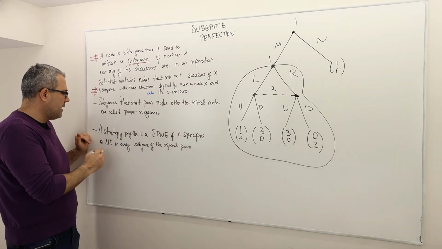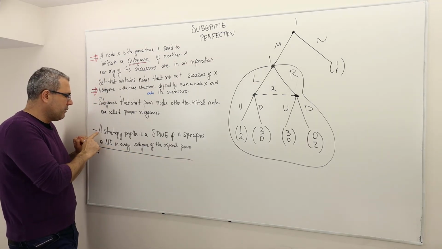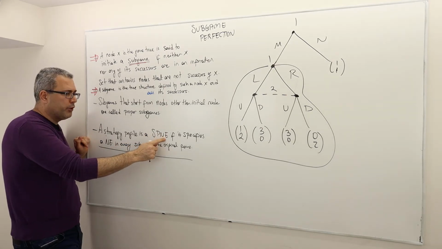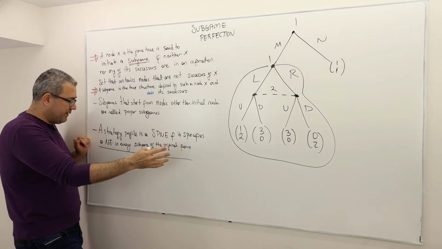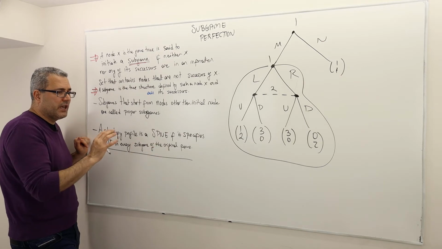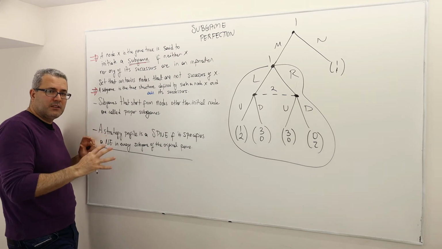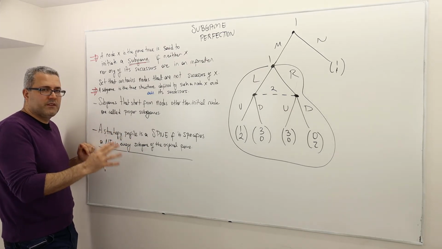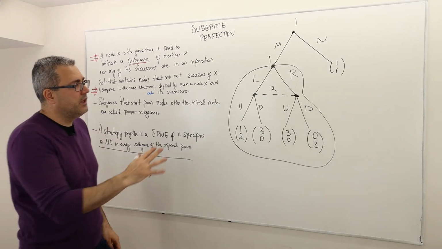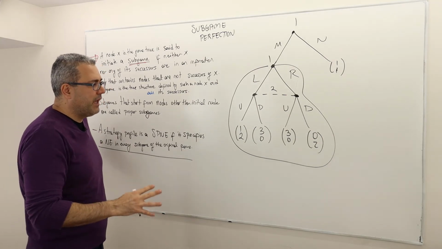Now, if it is, let's talk about the Subgame Perfect Nash Equilibrium strategy. A strategy profile is a Subgame Perfect Nash Equilibrium if it specifies a Nash equilibrium in every subgame of the original game. I know this definition has a lot, so I will explain it with some examples, but understanding it is very important. Here, let's try to see what this definition may mean.